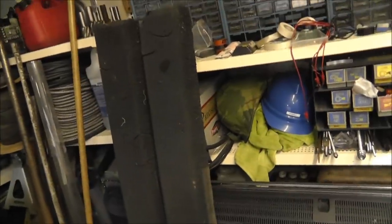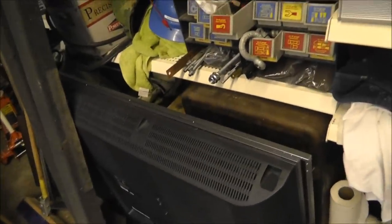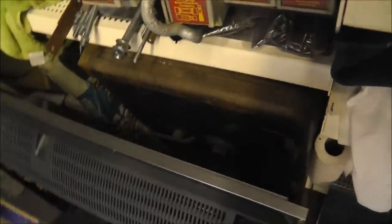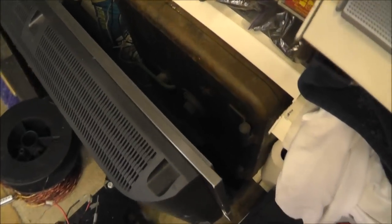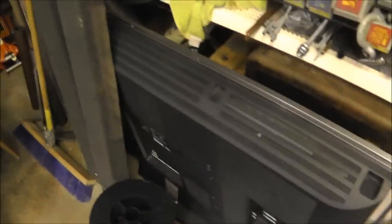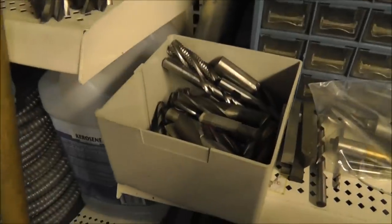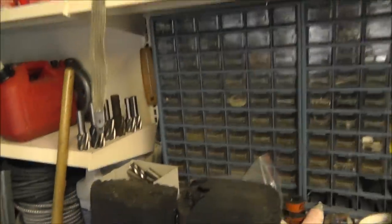I don't know. Oh, I guess that's good enough with the light. There's another TV that's not repairable. I do have a safe down here from my stepdad. Not my stepdad. My dad-in-law, I guess. I do have a bunch of old end mills that they tossed out at work. A lot of them are pretty dull, but I got that end mill sharpener so I can sharpen them. Sweet! Old computers, stuff, speakers I built out of an old cabinet a long time ago.